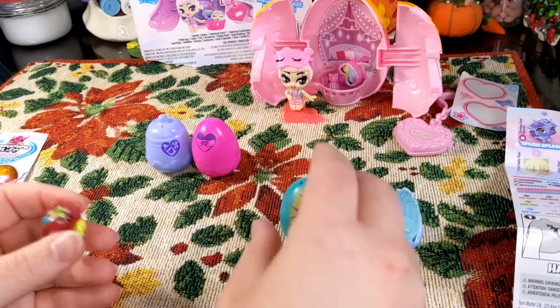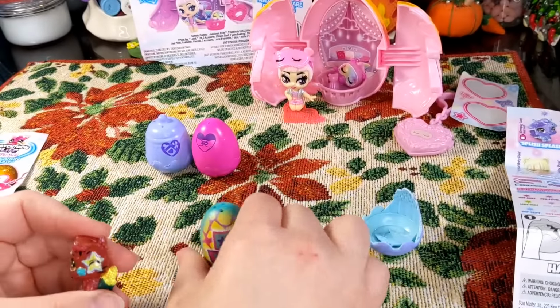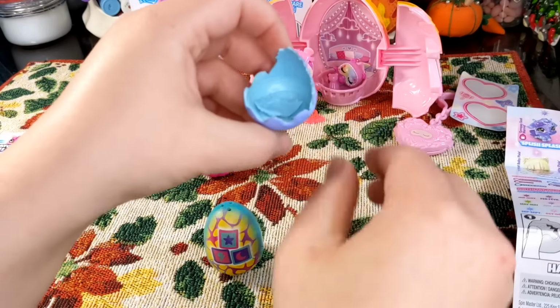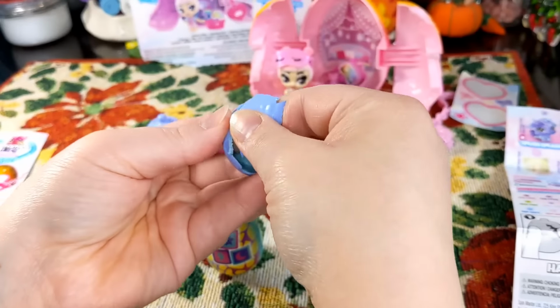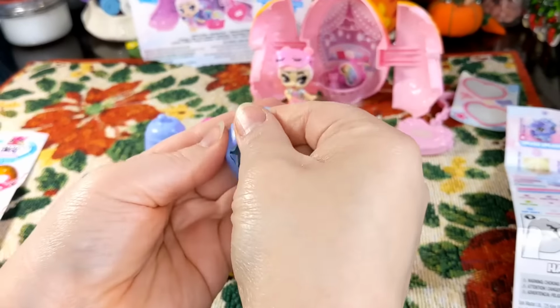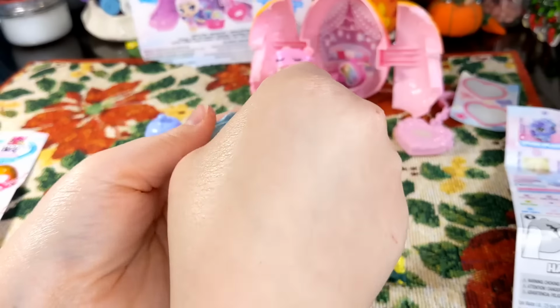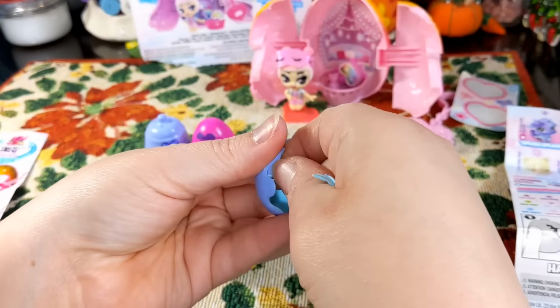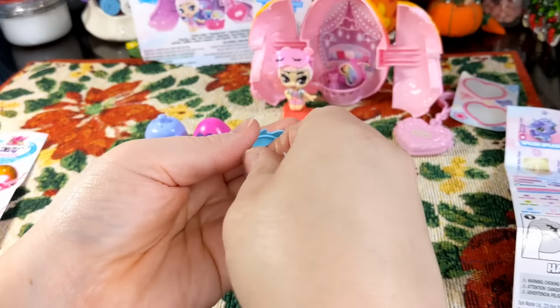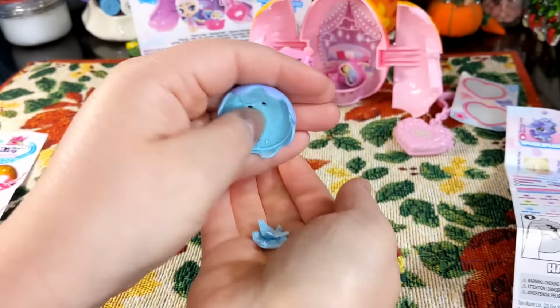And I got a whole bunch more of these to open, but that's going to be a completely different video. And I guess they said I could keep this part. And this is supposed to come off. I had no idea. So whoever, I can't remember your username, but thank you for leaving that in the comments. And if you comment on this video, I will pin you at the top.